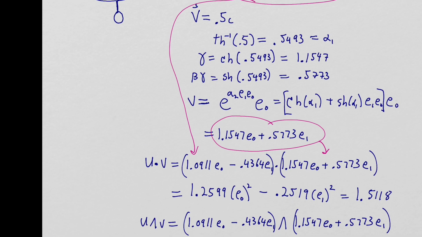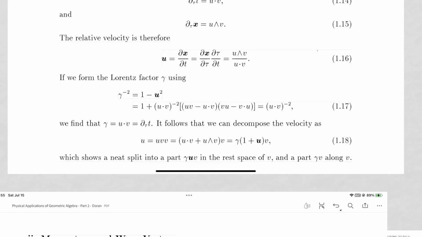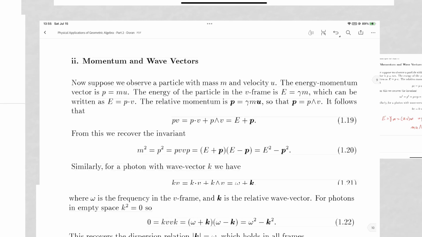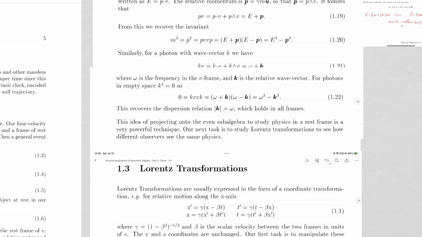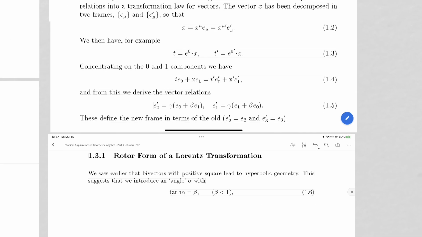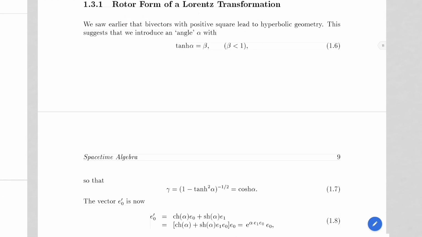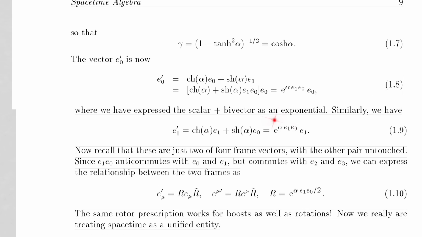Okay, so where have we stopped? So we broke off this last sentence into that long digression that we just had using that real world example, which I think was good. It was a nice exercise. Now, Durand and Lasenby have other things they want to talk about. They talk about momentum, and then they start the section on Lorentz transformations, and they kind of do all the work we've already done. This section on Lorentz transformations is just here in order for them to be able to set up the rotor form of Lorentz transformations, which we actually exercised.